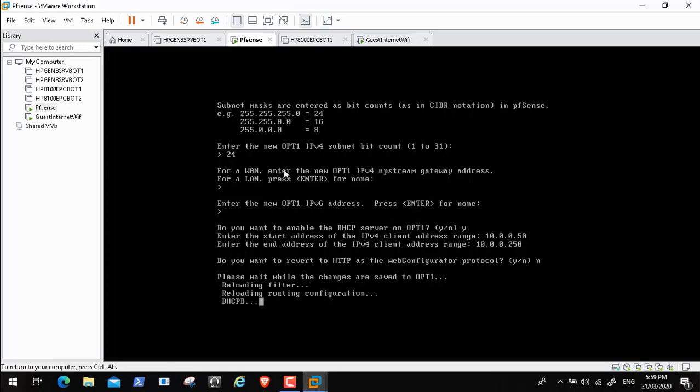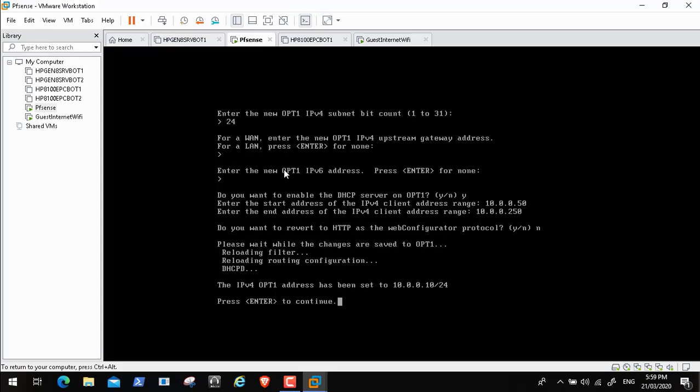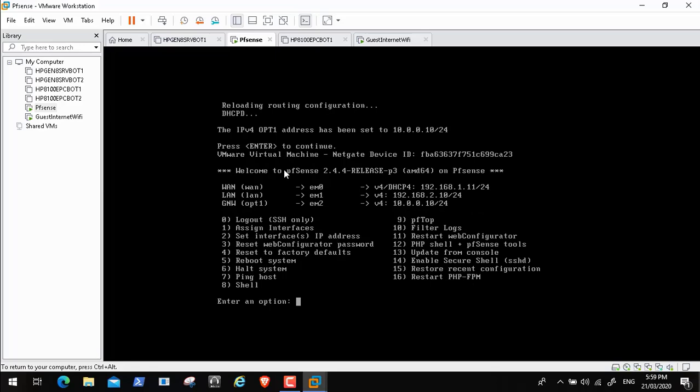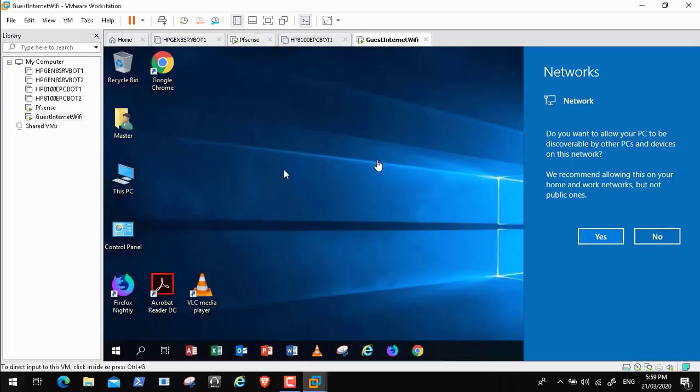So now we have already enabled the DHCP and saved the configuration, and now we'll press enter. Now the DHCP is enabled and the interface has got an IP address, which is 10.0.0.10. If we go to the guest, we can see that this client has got an IP address.